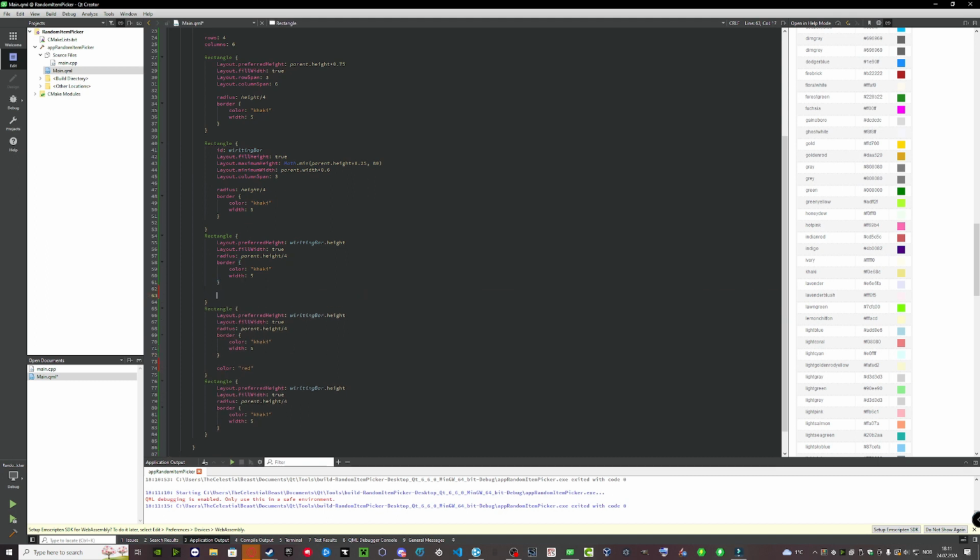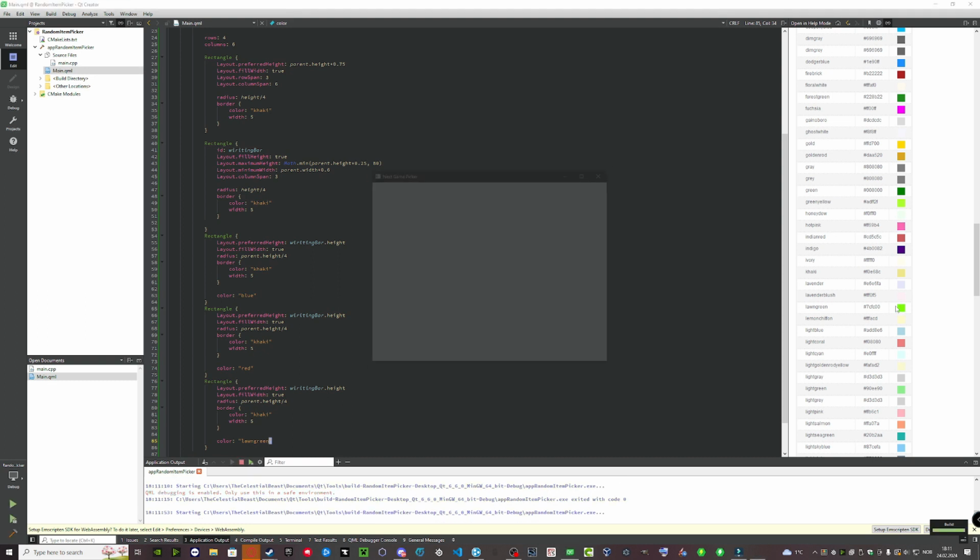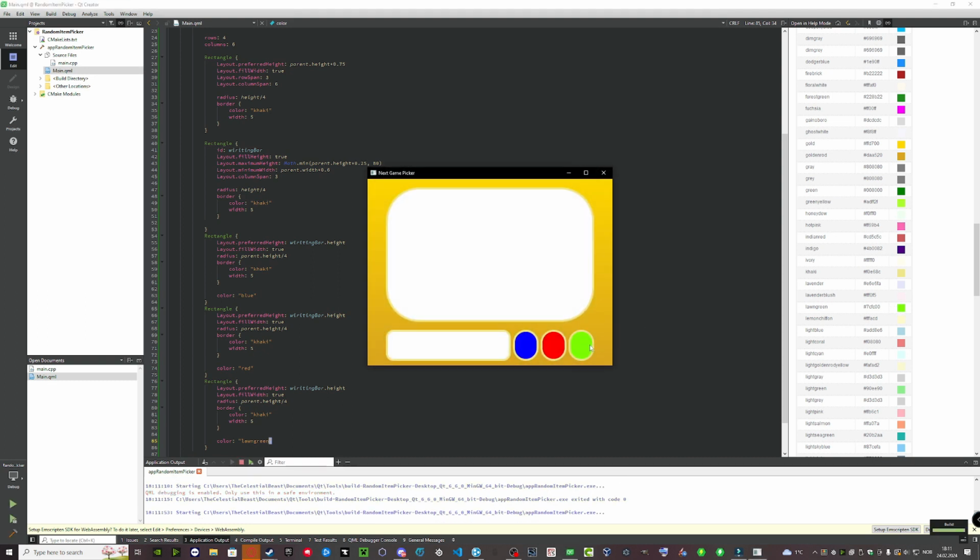Here I want the add button. Let's color that one blue. And here I want the go button. So let's color this one lime. No, let's color this one lawn green. That one looks nice. Maybe a bit darker green. Lime.